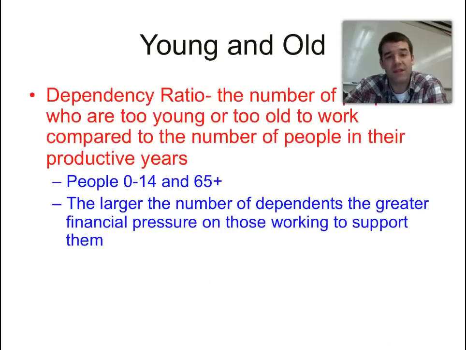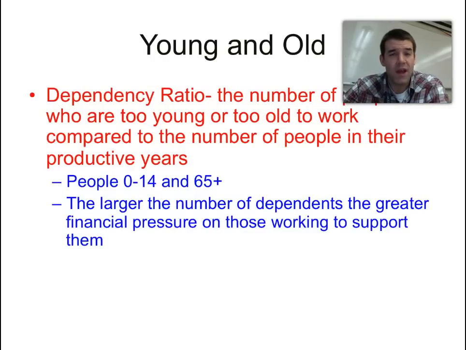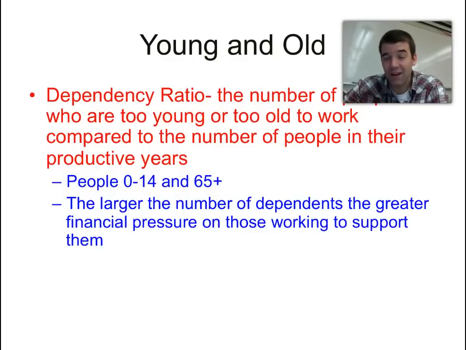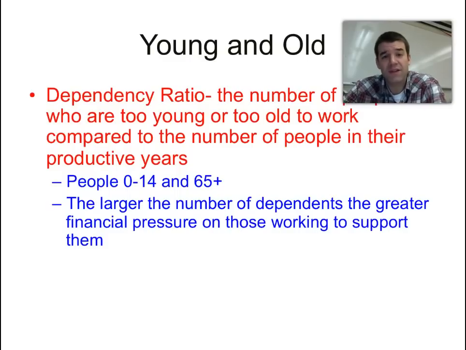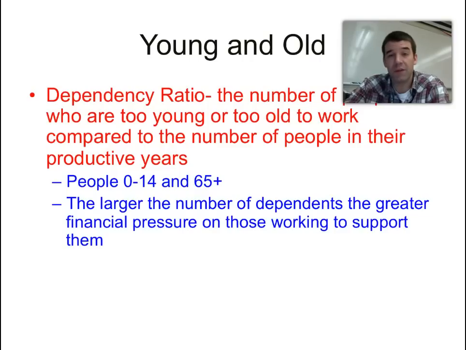Our last indicator is the dependency ratio. If we take our population pyramids — which we divided into thirds — the dependency ratio is a more formal way of looking at the youth, the working class, and the elderly. The global standard is that children 0 to 14 are considered dependent, 15 to 64 is the working class, and 65 and above is the elderly. The higher the dependency ratio, the more strain it puts on resources to take care of not only the young but also the old, as they are less able to be economically productive.